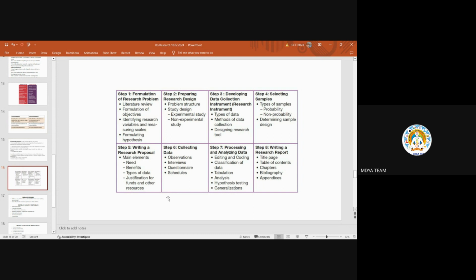And then identifying the research variable and measuring it. That is what I have already told you. You have to identify which variable you are going to take and how you are going to measure it. Like hemoglobin, we are going to prove it by blood test only. Like that, how we are going to measure. If you are taking a psychological variable, there are many questionnaires. A standardized questionnaire alone is allowed. It doesn't mean that you have to take only an established questionnaire. We ourselves can form a questionnaire. There is a procedure to make our questionnaire standardized.